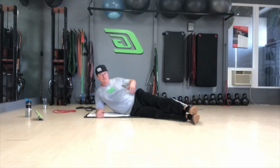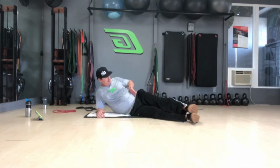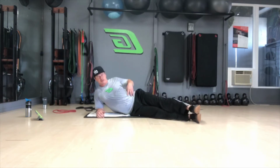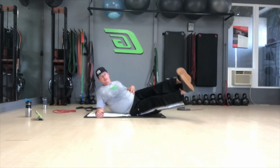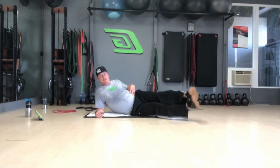Breathe in through the nose, exhale out through the mouth. All right, so I'm getting it right here, right across those obliques. A little bit of the lower ab, or abs. Feels like I just have one ab right now. After a big brunch and a big dinner.